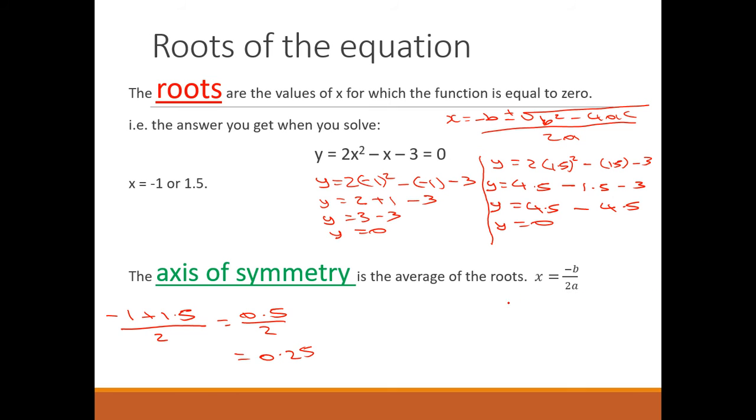But let's test it using the axis of symmetry formula, in which we are saying x is equal to minus b over 2a. Our b in this case is a minus 1, right? And our a is a 2. So the minus and the minus will give us a positive. We'll have a 1 over 2 times 2, which gives us a 4. And we know a quarter as a decimal is also 0.25. And so that would be our x value.